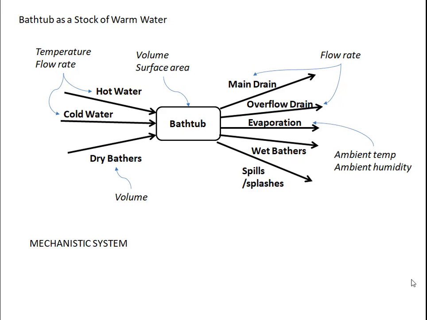I want to get those annotated on the stock and flow diagram. And that's useful to me as an engineer because it helps me anticipate those things I'm going to be looking at and trying to optimize as I see my way through. So I can tell already, just for a project that's going to pursue designing a better bathtub process, that I'm going to be very concerned, particularly with hot water. How can I control and emphasize the temperature of my inbound hot water? What kind of water pressure do I have on those things? How good are my drains?